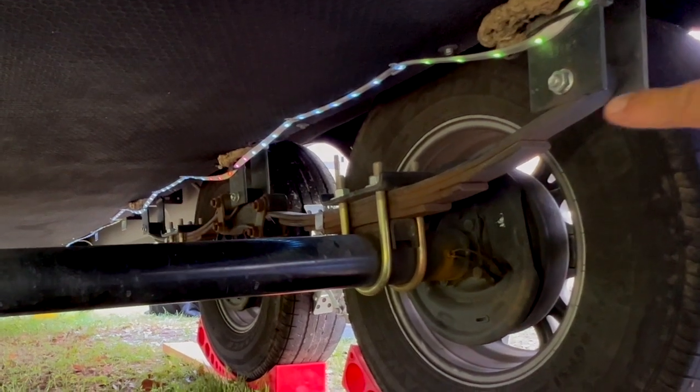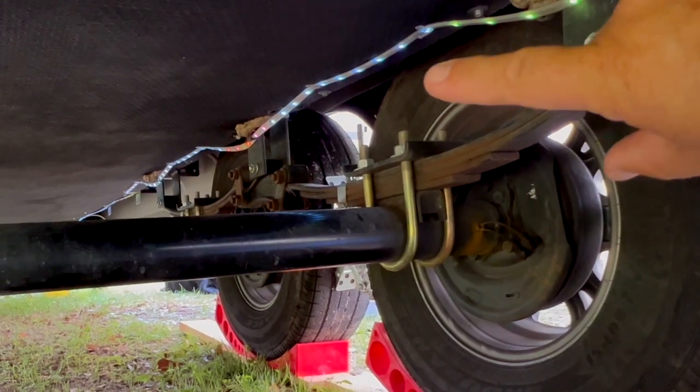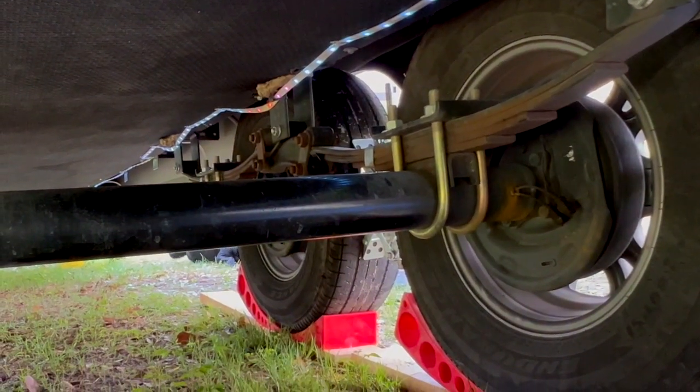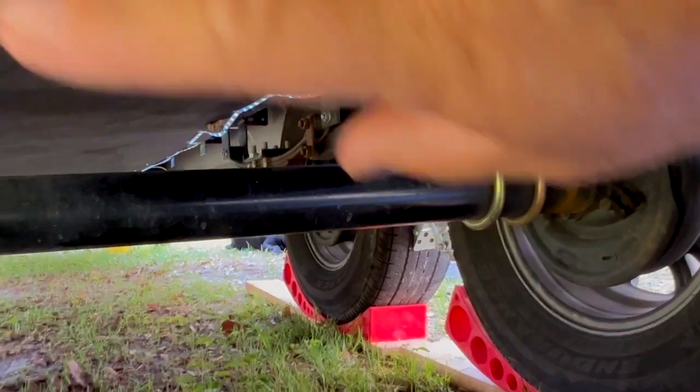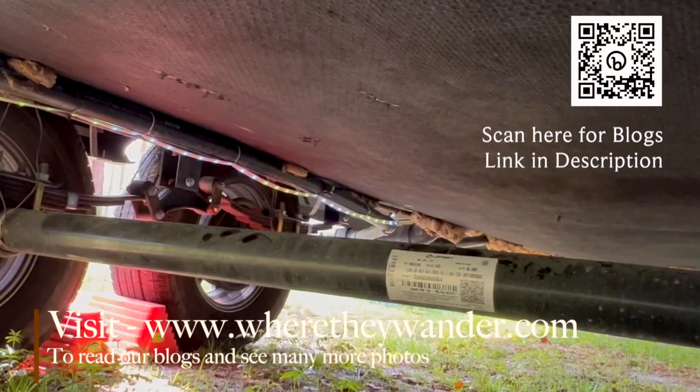You can see there's 4 right here, and we're upgrading to 6. And the Sumo is going to go right up here, above here. And the cross members go from this one across over to this side, right over there. The X-Factor cross members go across from these hangers right here.